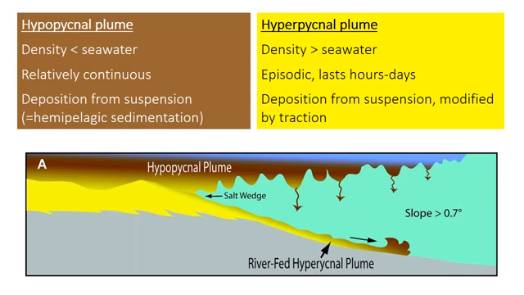But in contrast, when the river's flooding, it's carrying a lot of suspended sediment. There's a lot of sediment, potentially even coarser sediment in suspension, and so this means that the sediment-water mixture is very dense, often denser than seawater, so it can form these hyperpycnal, or high-density plumes, and because they're denser, they flow as a sediment gravity flow along the seafloor. So it's a turbulent sediment gravity flow. It's basically a turbidity current, and it flows down the slope. Again, these flows will lose energy because of friction with the seafloor and with the water around them, and so they're depositing sediment primarily from suspension, perhaps with some modification by traction flow.